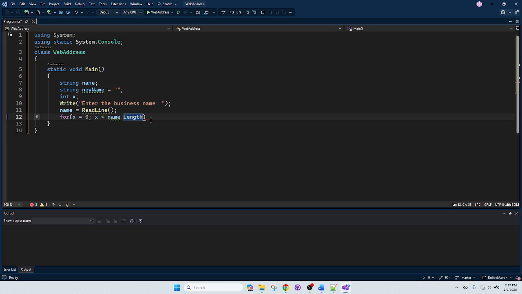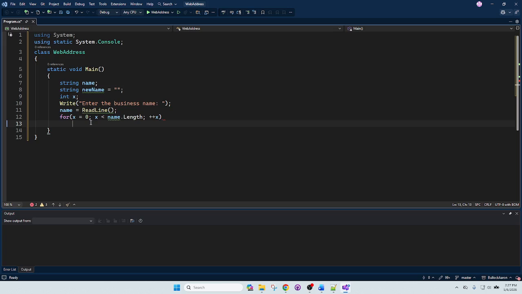Length is the amount of index positions inside the string. We're going to increase x as we go, so it goes to index position 1 on the second iteration, index position 2 on the third, all the way through the name looking at each character.